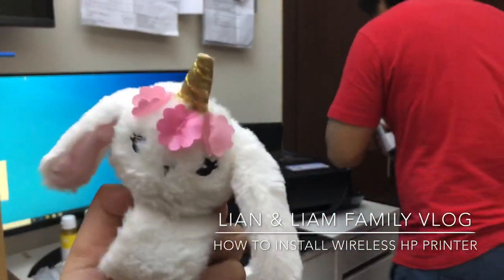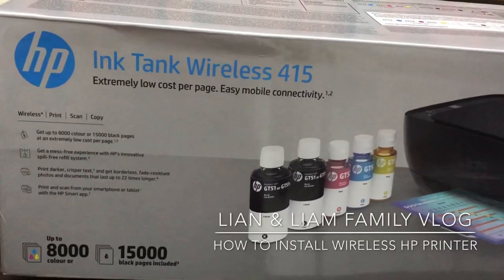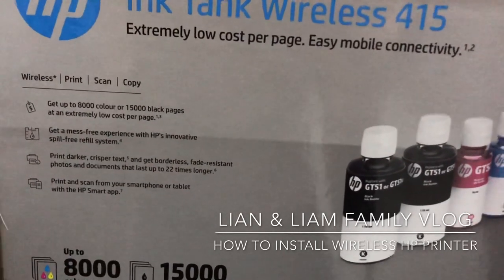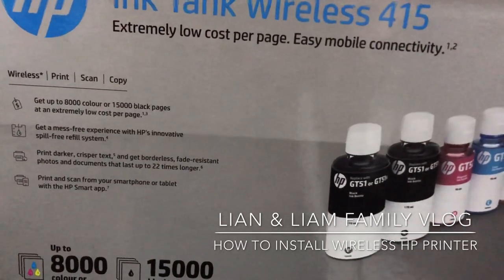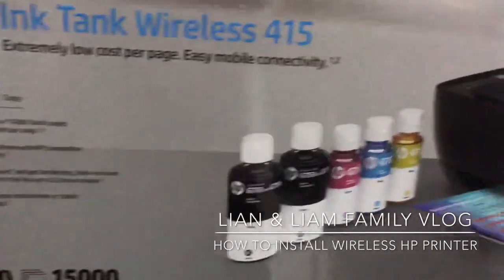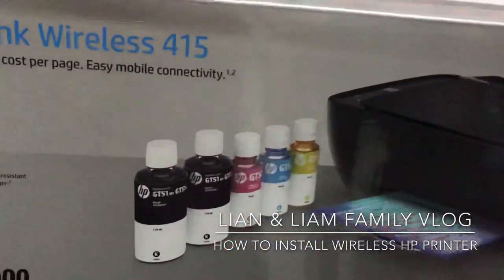Okay, guys? Yeah. Okay. And my mommy will show you the box. The HP Ink Tank Wireless 415. This is a wireless printer. We can scan, print, get up to 8,000 color or 15,000 black pages at an extremely low cost per page. Get a mess free experience with HP's innovative spill free refill system. These are the colors. This is it, the printer. How much is this? Very expensive. The colors that I showed you were in there.